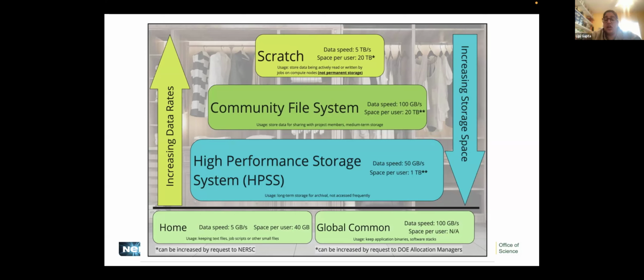It's super fast and convenient. But I have all my tools in the garage because I don't use them all the time. So that's something I have to go out and get, kind of like HPSS. It's there. I know it's there. It's stored. It's safe, but I don't use it very often. So I don't keep it next to my bed, right? I keep it in the garage. So that's the analogy of the different storage spaces on Perlmutter.